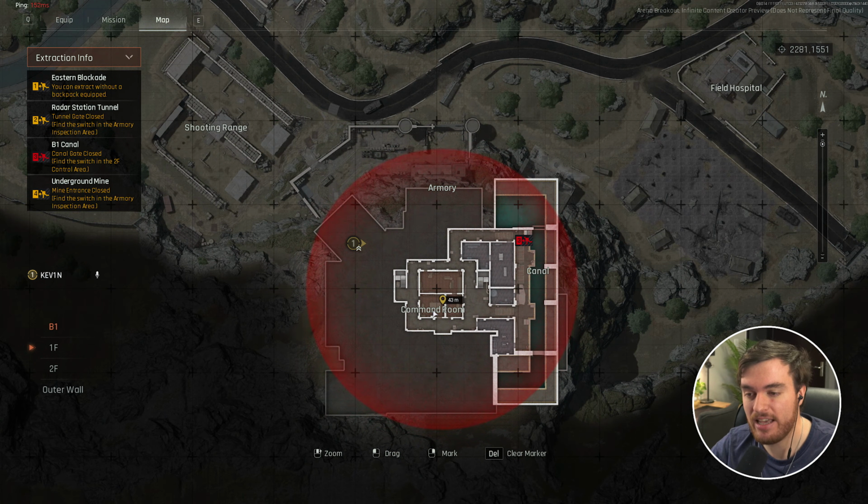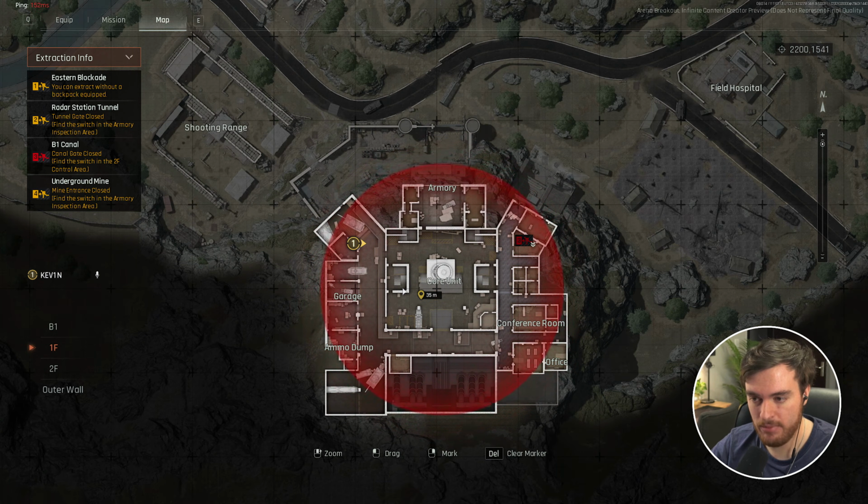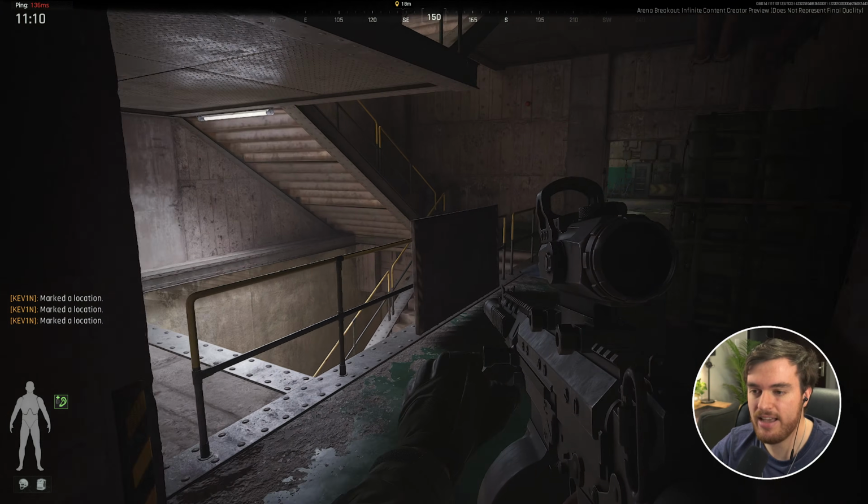This bottom left segment here is the place that we want to go. The one on the left is the exit, and the one on the bottom is the entry. Again, you only need one of these key cards. So I'll find my way in here and down the stairs. Heading in, down the stairs here.